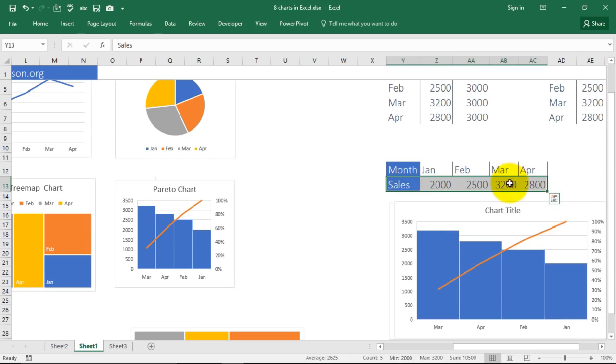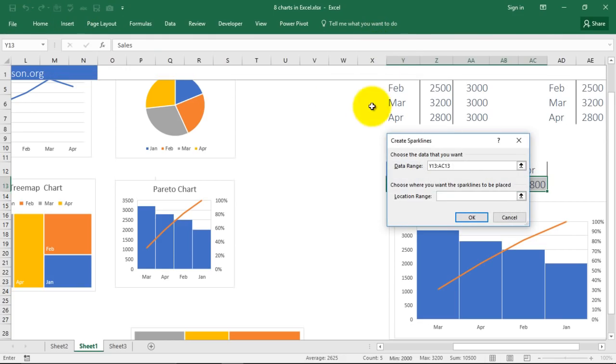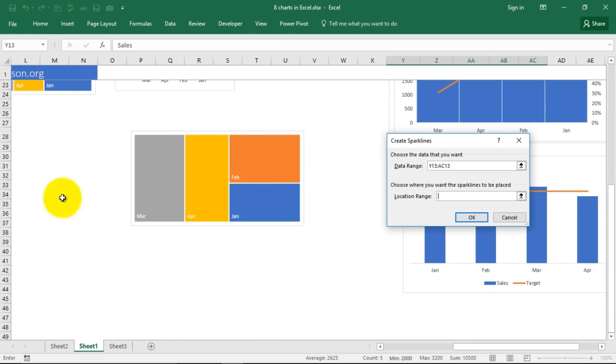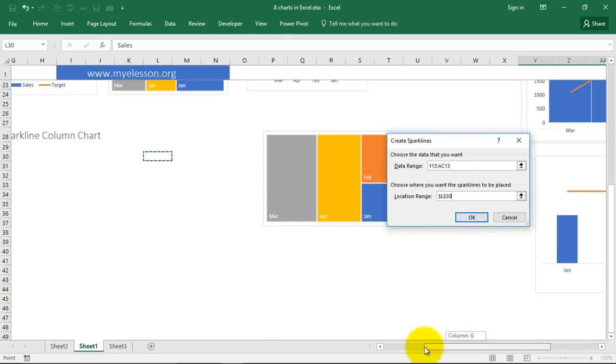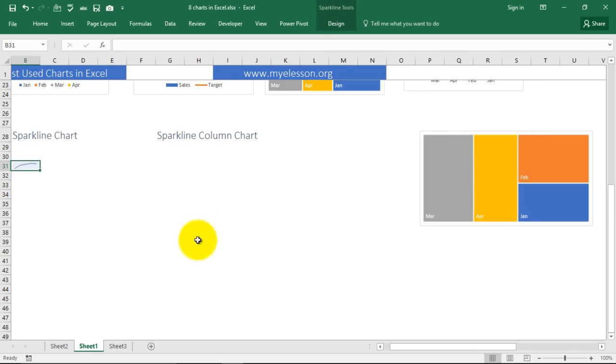The row can be as long as possible, but it has to be a row and only one thing can be shown over there, like sales. So I've selected this data, go to insert, go to sparkline. It will ask you to choose your location. So I will hover over here and say I want my chart to be located over here. Click OK and my chart is ready.